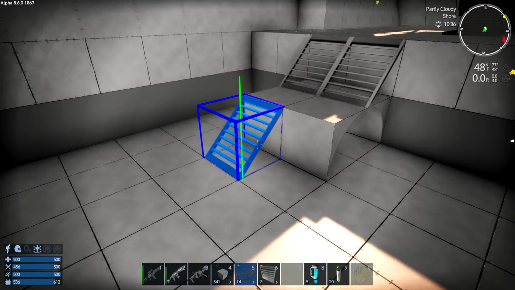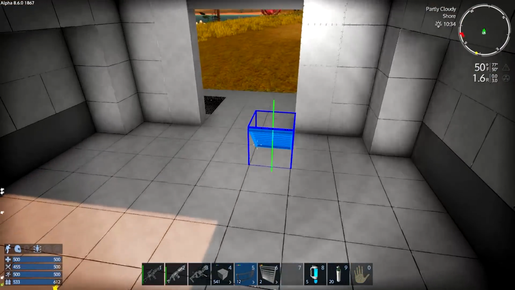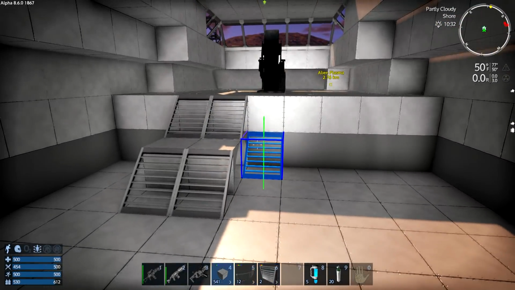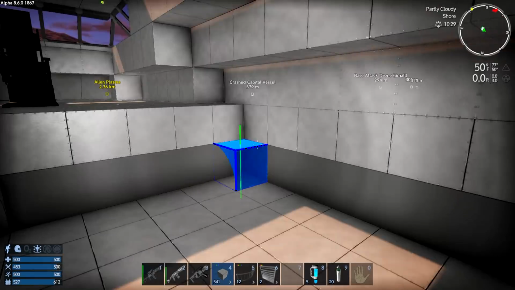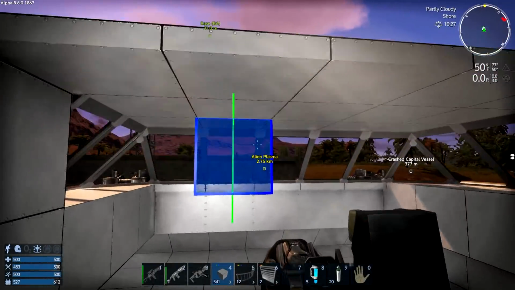And then these guys right here, a little something extra, just to give it a stair feel instead of it just being this quick little ramp. Something like that right there might not be too bad. Yeah, I'll come back to that. We're working on the roof right now. So we do that right there, and then I can actually get up into here.